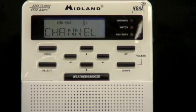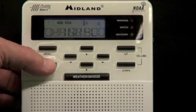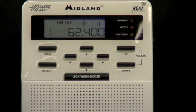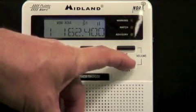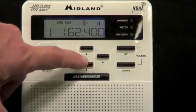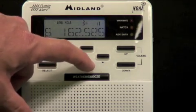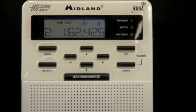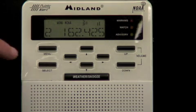We want to cycle them until it reads channel. Now we're at a point where when we hit select, now we're cycling through the channels. You can hear the static. It means we're not picking up a signal. So what we want to do now is the up and down arrows will cycle us through all of the options. So as I cycle this, eventually it will hit the closest broadcast transmission, and at this point we can stop because we've hit the channel. That's all there is to it.